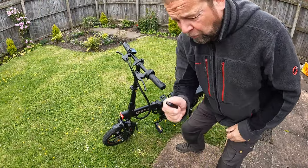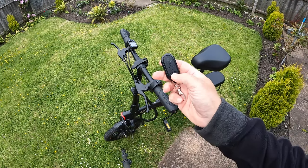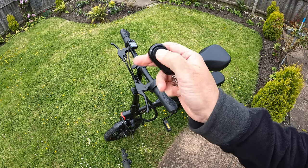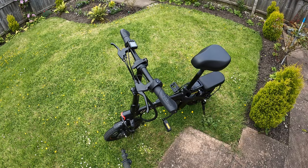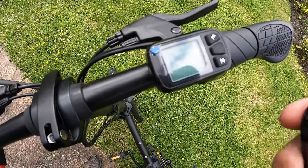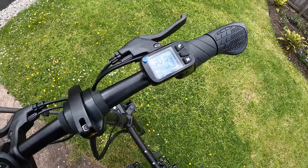So the way it starts up is amazing. Smart bike. I'll bring it in a bit closer. So you've got this key fob, right, so to unlock it, top one, two whistles. To lock it, next one down, one whistle. To start it up, unlock. Double click the lightning signal. So let's see, it comes on with that. Then we can turn it off. Just press lock. So it goes off. So unlock. Lightning twice. Then we're on. So that's how you get it going there.